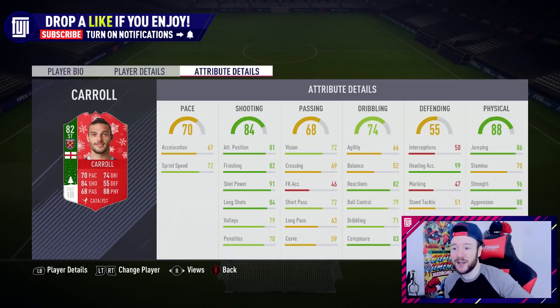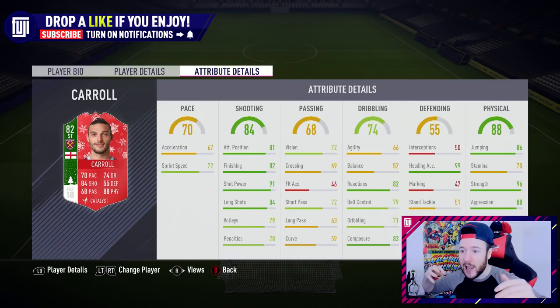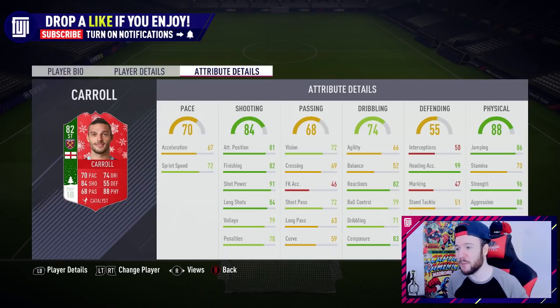You see his pace and you think, ah, that's terrible. But what I find is that because he has really long legs, he's 6'4", he covers the ground so fast. He's got fantastic shot power. His long shot's 84, which is incredible. 99 heading accuracy, 86 jumping. He's already 6'4" and 96 strength. My good God. Christmas has come early if you like to cross it in.